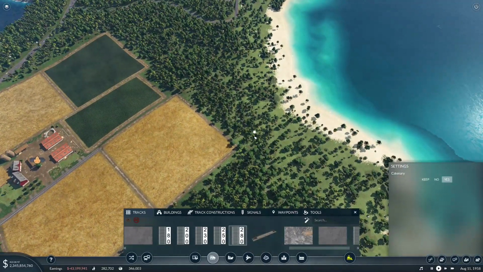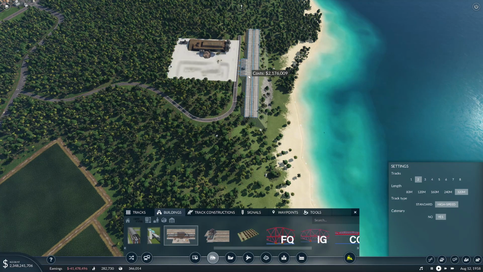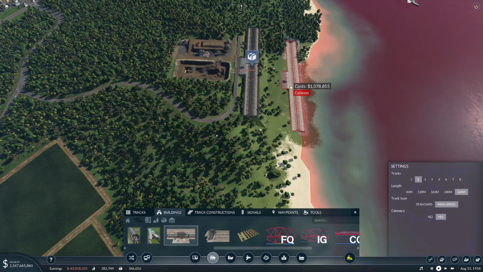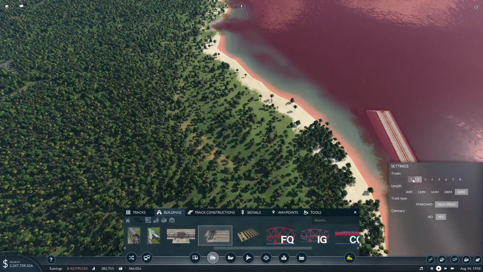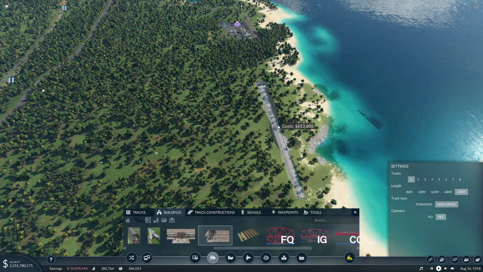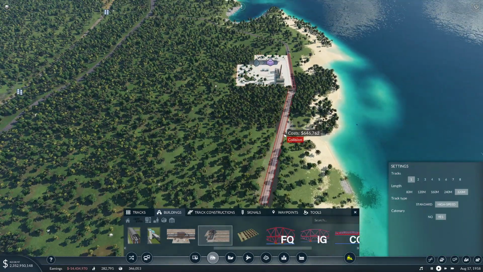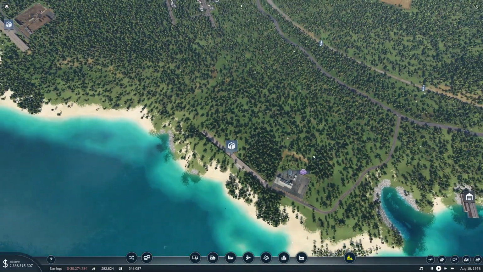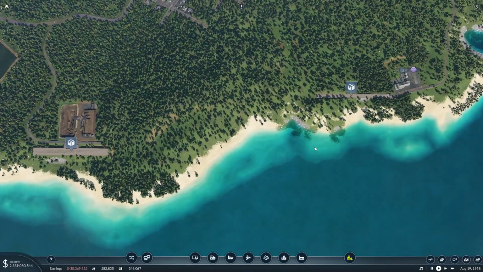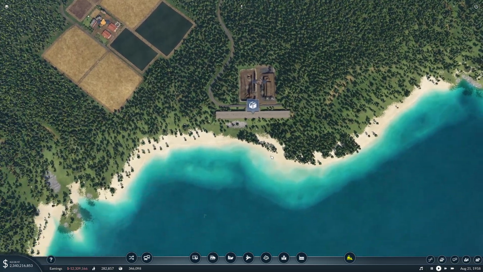Okay, then over here, we're going to want the same type of station there, and we might as well go ahead and put in the terminus. Just so we know where everything is going to be. There we go. Yeah, we are going to want to kind of snake like this a little bit. Okay.